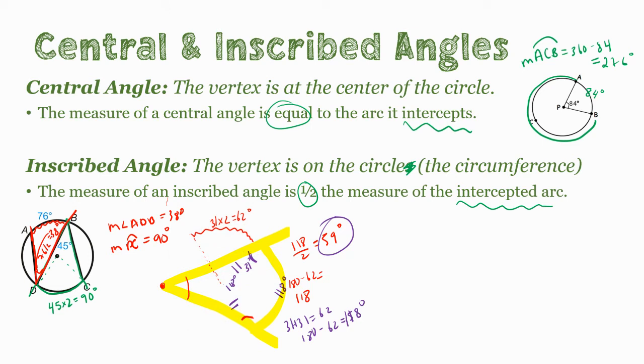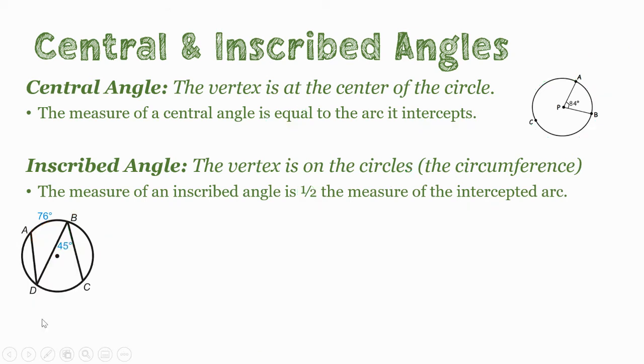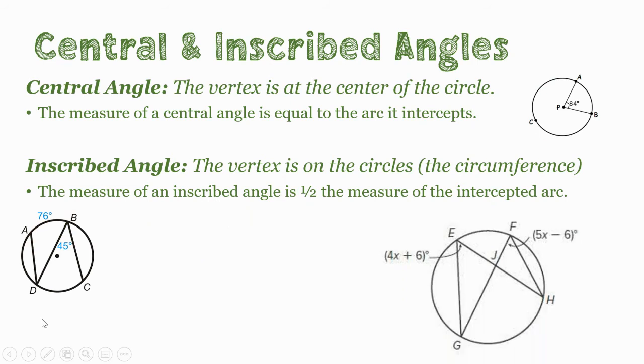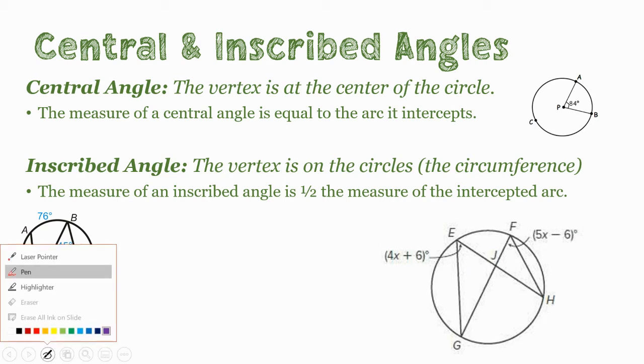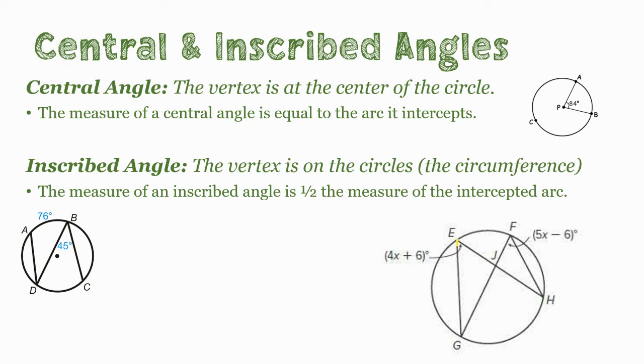Let's do one more. Let's clear this out. I'm going to clear my drawing. Let's check this one out. Okay. So here, a little more algebra is involved. Again, oh, wow, I think I see this angle. And if I were to cut it out, this arc's going to come with it. And then I see I've got information about this inscribed angle. And if I were to cut it out, oh my goodness, that same arc is going to come with me.